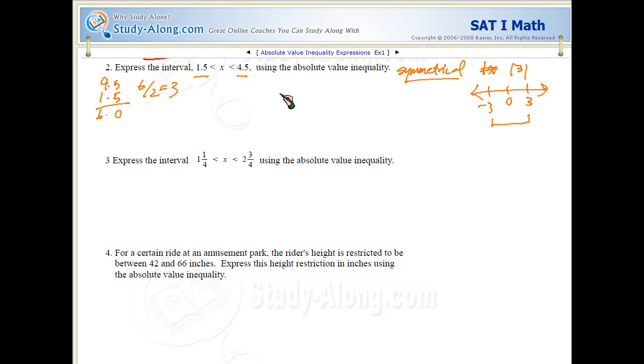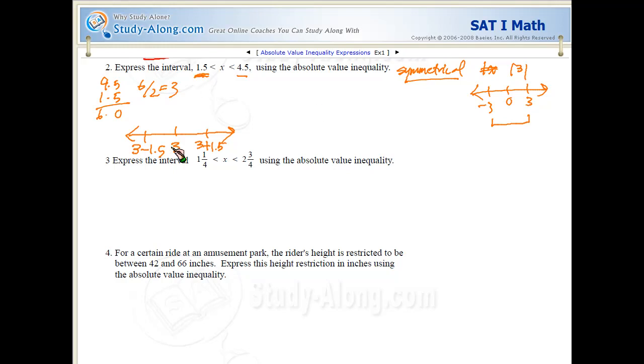So now we have, sorry, just erase this. Let's draw our number line. We know our center is 3. What do we have to add to 3 to get to 4.5? That's right, 1.5. So this is actually 3 plus 1.5. So as you would suspect, because we did find the center, and we went 1.5 units this way, we're going to go 1.5 units to the negative. So this is actually 3 minus 1.5 to arrive at our original 1.5.